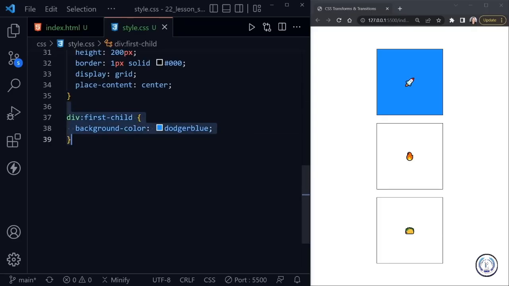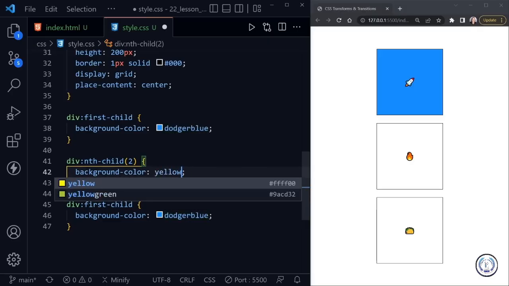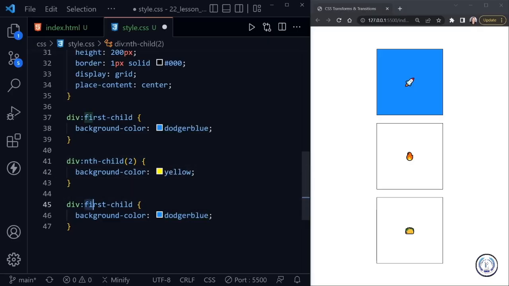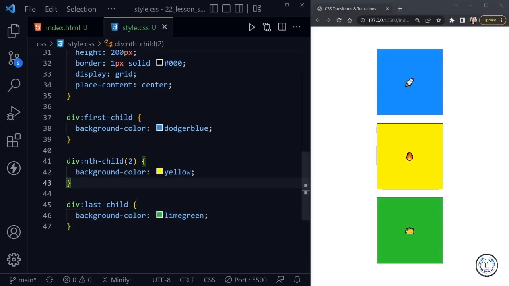So I'm going to highlight this div selector and press Shift Alt and the down arrow twice so I get it twice more inside of our code, and then I can just change this to nth-child, and then we need parentheses, and I'll put in the number 2, and now I'll switch the second div to yellow, and then finally we can use last-child for the last div, and we just need 1 S, there we go, and I'll change this one to lime green. So now let's save and see if the colors change, and they do. So we've successfully selected all 3 of these divs individually now.